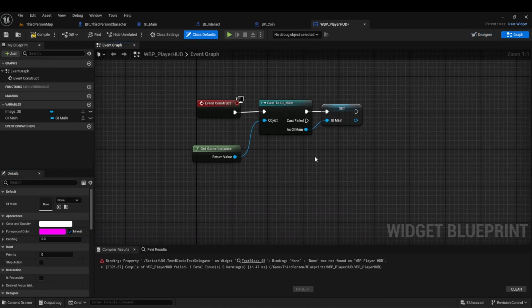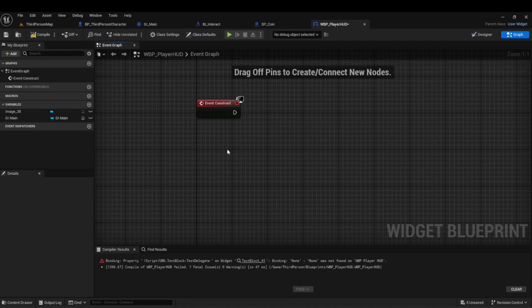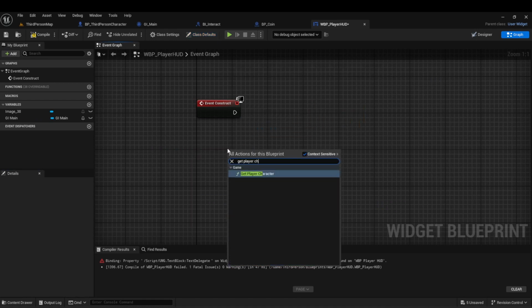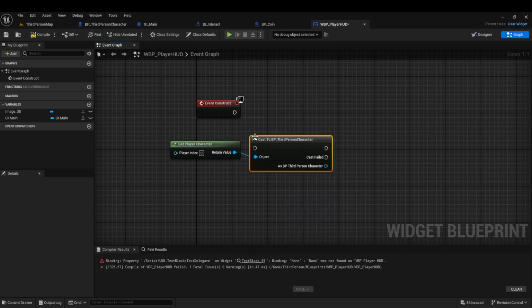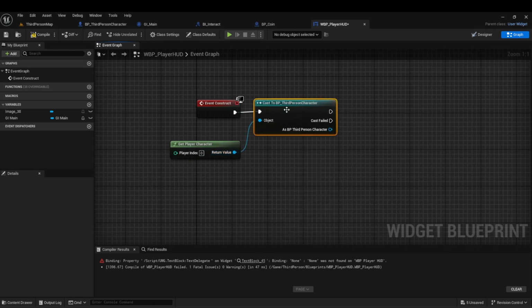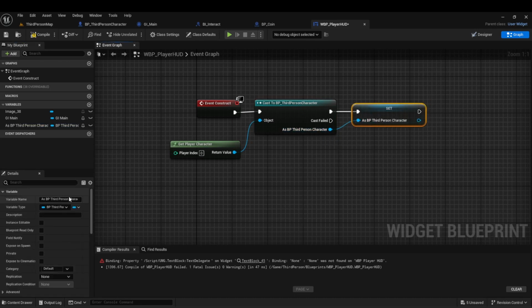You can also do the exact same thing with get player character, cast to third person, and then promote this and name this player character.